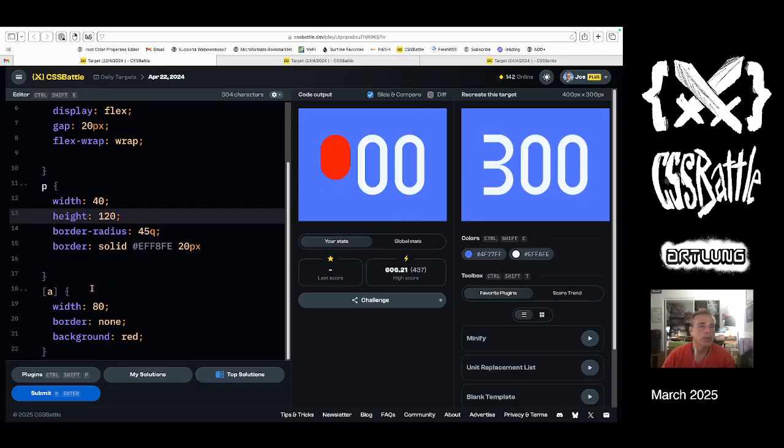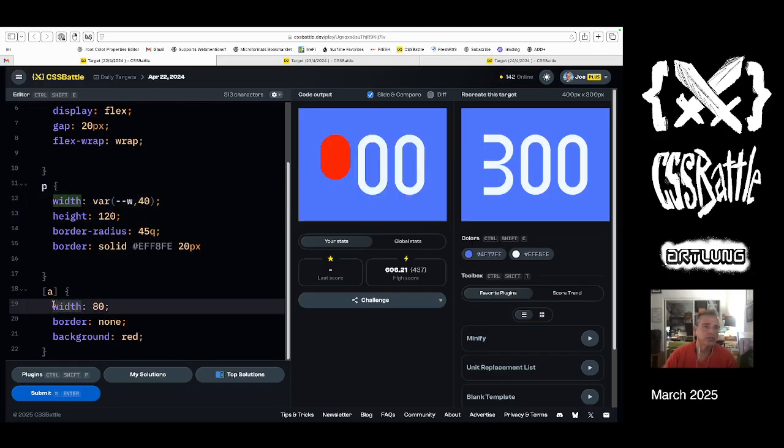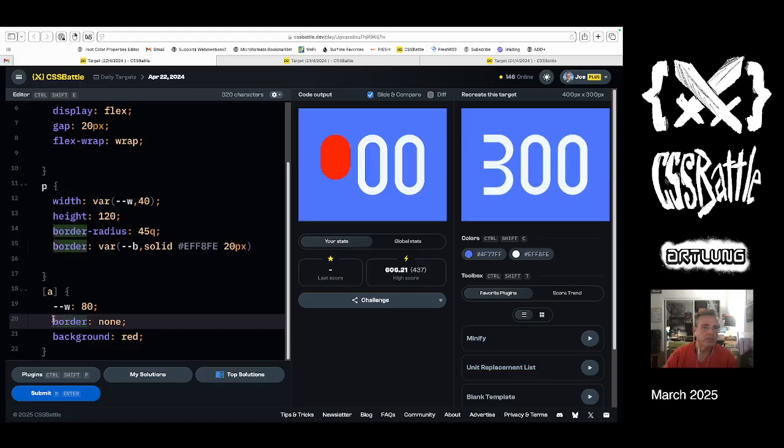Now, what do we need to do to make this work? Okay, so let's variabilize the width. var(--W, 40), and then we can do --W. And then this border, we're going to do var(--B, or that), and then we can do --B of none. And we might be able to do a hack to change that.